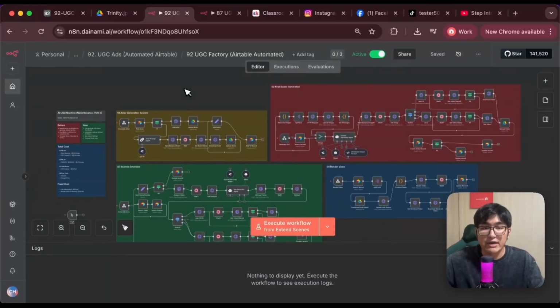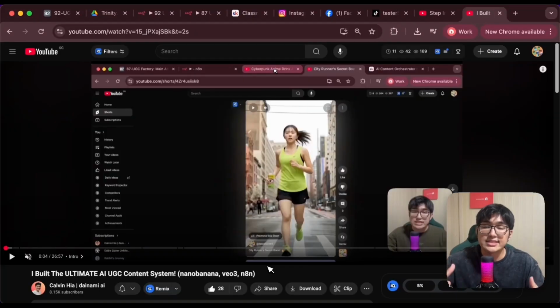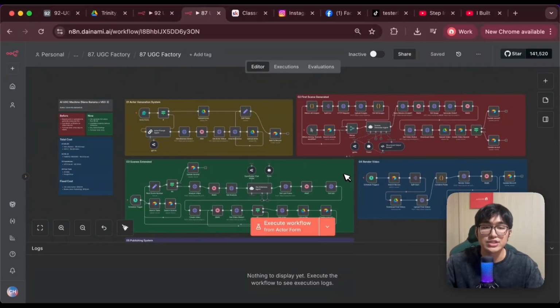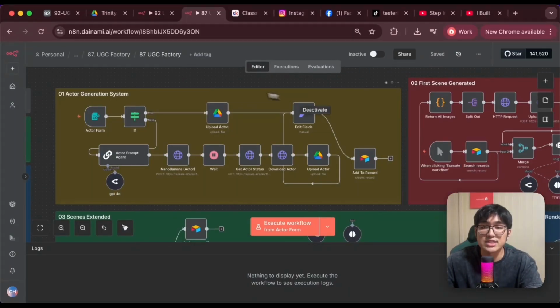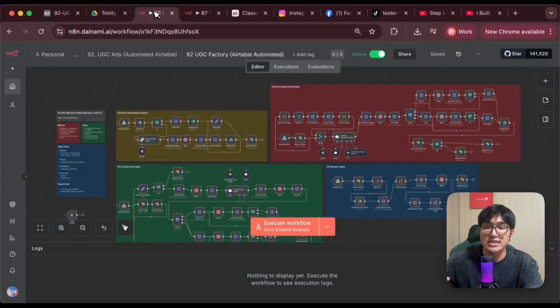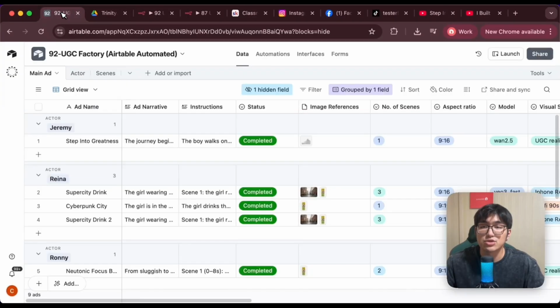And so now let's go into how I actually built this whole system up. Now this system is actually built upon what I've done in a previous video where I built out the base of this specific UGC system. However, in the previous video, just like many other AI systems, whenever I have to use it, I have to actually execute the workflow from n8n itself. So what I actually did as an upgrade today in this system is that I transformed it such that I don't have to touch n8n at all and I can just use it from Airtable itself. So in today's video, we're just going to cover how we productize this system from the previous build.